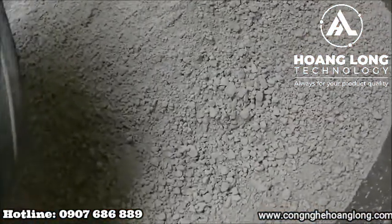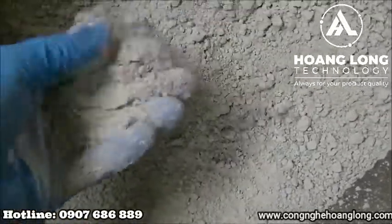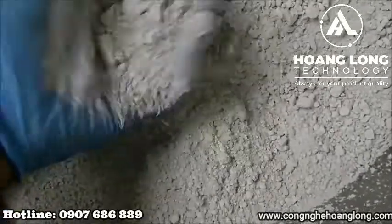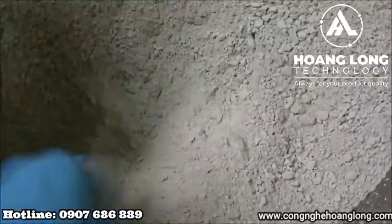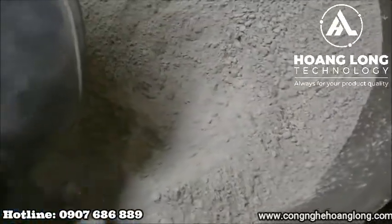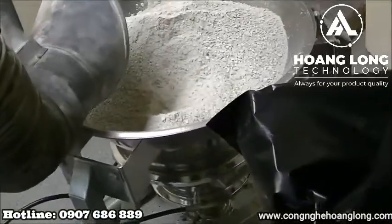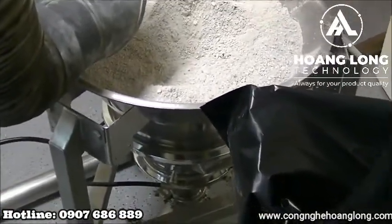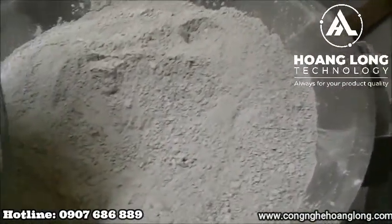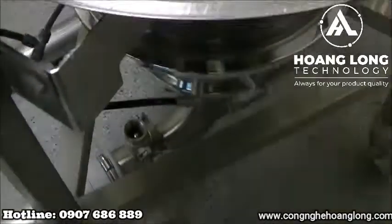via pneumatic signals. So we have our calcium carbonate here in the feed station. As you can see, the product does kind of lump on itself a little bit, compacts a little bit, but breaks up fairly easy. I'm going to turn on the fluidization function on the feed station so you can see the function that happens when the fluidization is activated. As you can see, it percolates the material and gives it a nice air curtain below it to allow the product to free flow down into a feed adapter.